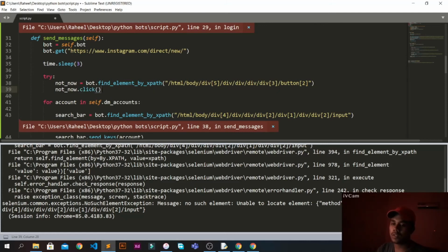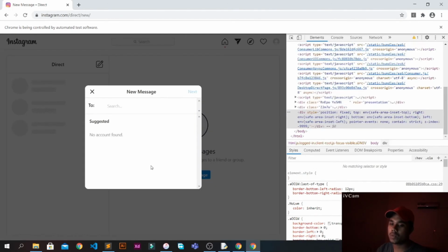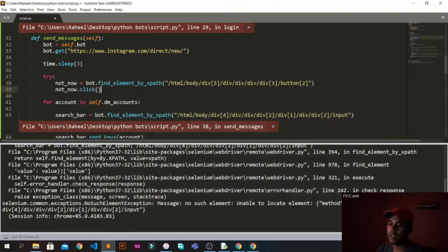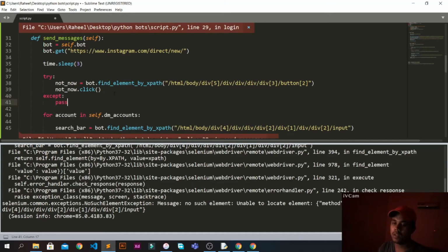It's going to click the Not Now button here, which will simply ignore this pop-up for us and continue the code. It will not prompt us an error or anything, and in the except I'm going to just pass it.